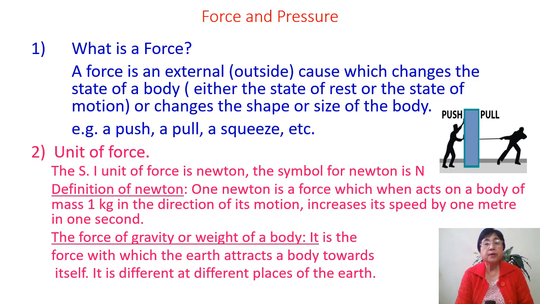The force of gravity, or the weight of a body. It is the force with which the earth attracts a body towards itself. And this force is different at different places of the earth. Now, please remember, children, when we talk about the force of gravity, usually we refer to it from the side of the earth. But when we take the same force from the side of a body, we call it the weight of the body. Hence, the force of gravity, or the weight of a body. All right.